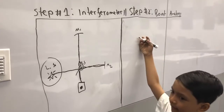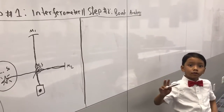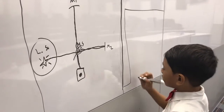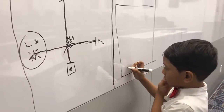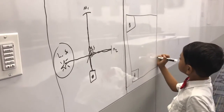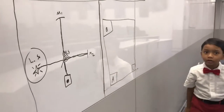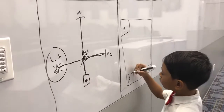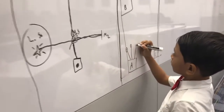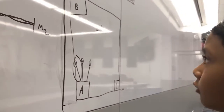Step two: a boat analogy. Since this is very hard to understand, I'll give you another look at it. Imagine a boater. There are three docks: Dock A, Dock B which is in the top left corner, and Dock C which is in the bottom right corner. Now, what is the path to get from Dock A to Dock B — one, two, or three? We have to choose one. Also, don't forget about V for the ether going from west to east.